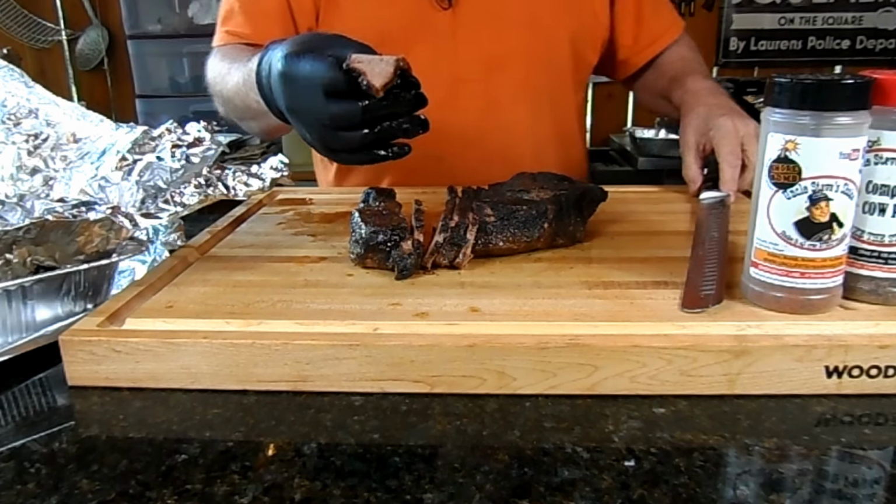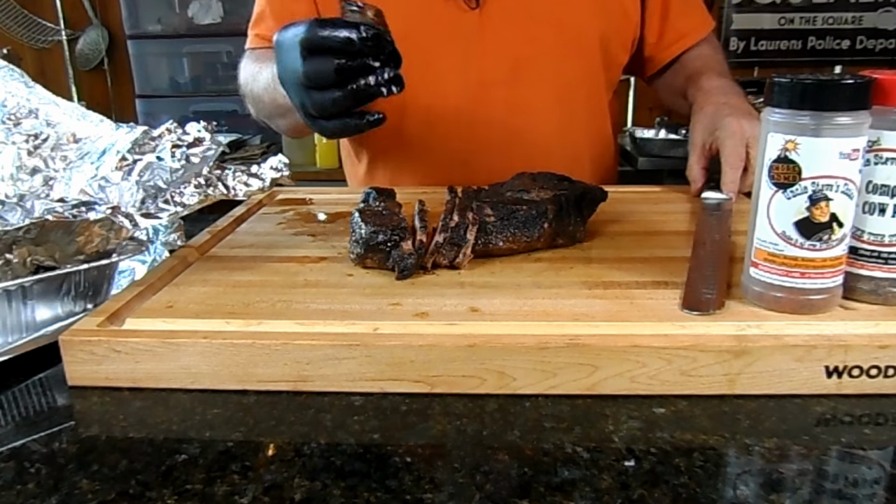Look at that. Oh my goodness. Hey, there's only one thing left to do. I'm going in. Tender. Look at this. Just pulls apart. Don't want to do a whole brisket? Do a chuck roast like this. Oh my goodness. This is definitely a brisket roast.